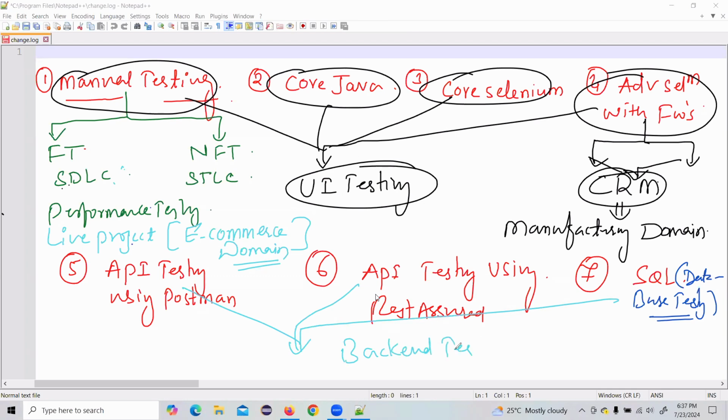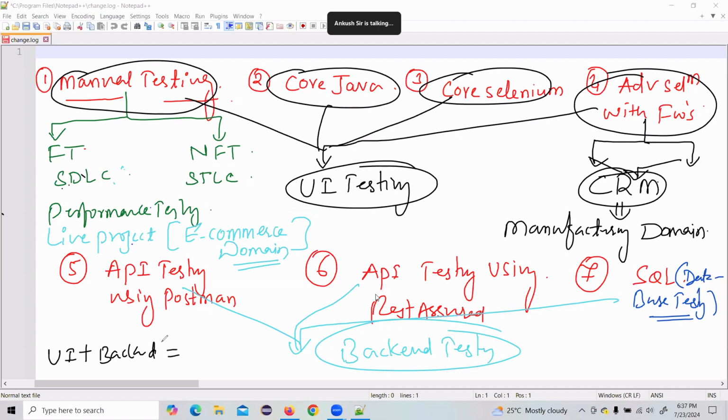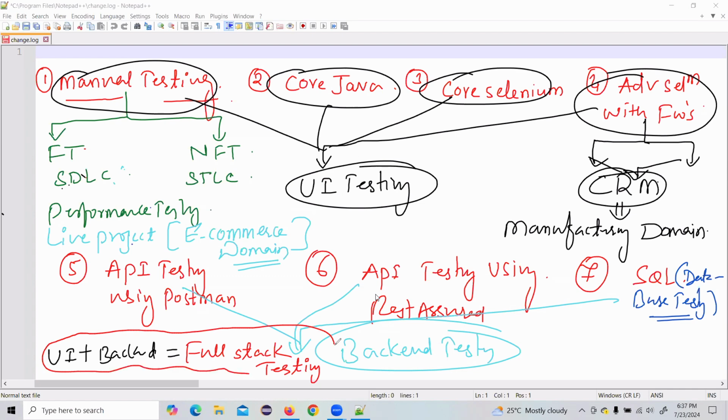And if I combine these two things, UI plus backend, then it is called full stack testing. Understanding? What is that? Full stack testing.